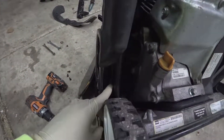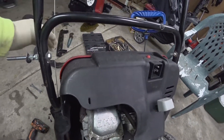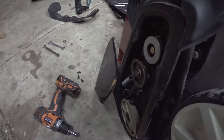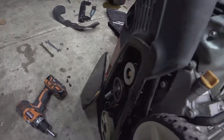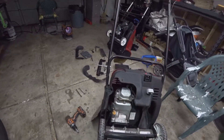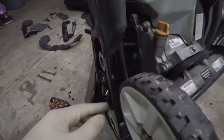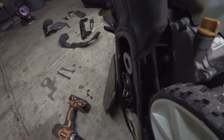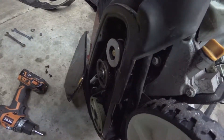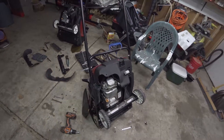This little plastic thing where the line for the paddles rides against causes an issue where it wears through. The cable actually wears through the plastic and it makes the paddles stay engaged. If this happens, you can still run the machine, but every time you start it the paddles are already hooked up, so you've got to be careful. You can't turn the paddles off until you turn the machine off because the metal cable is wearing through the plastic cable guide. It wears through the cable guide and then grabs onto the cable, and doesn't let the cable return.